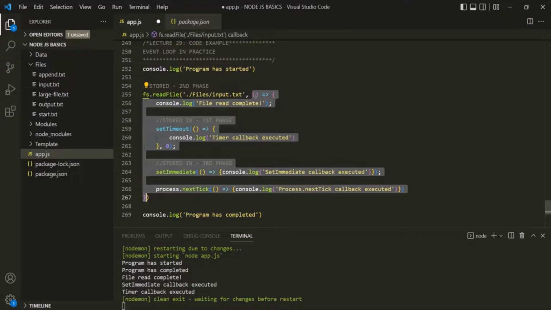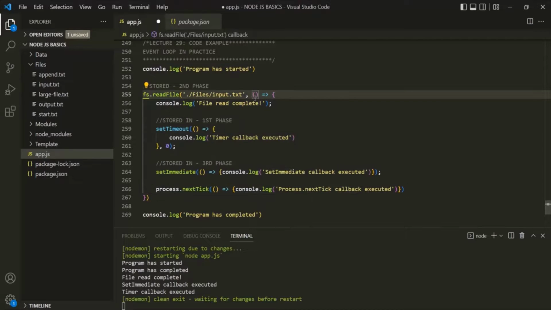Okay, now this callback function was stored in the callback queue of the second phase. So which is the currently executing phase here? The currently executing phase here is the second phase. And we learned that once the execution of the currently executing phase is complete, if there is any callback function in the Microtask queue or process.nextTick queue, that will be executed next.